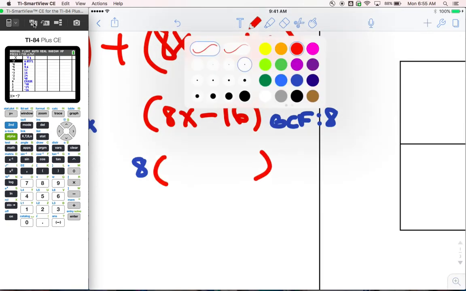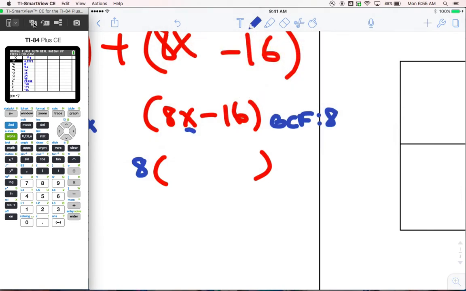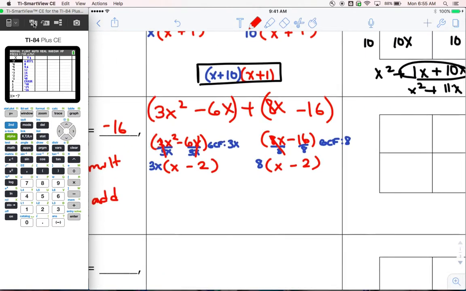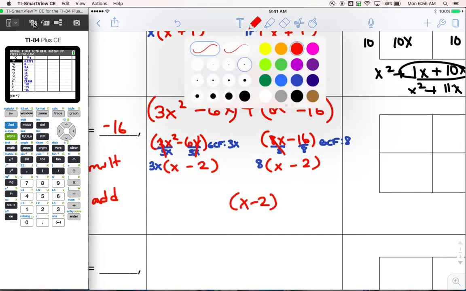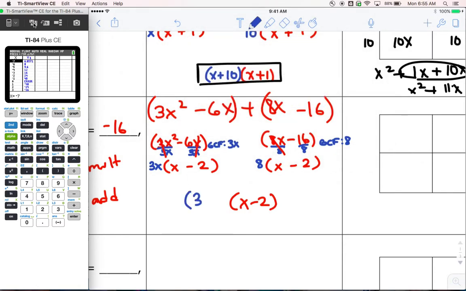All right, the way that we do that is we divide out the GCF that we just found. So we're dividing out the 8. Okay, let's see. We're left with x minus 2. Do my numbers match? My x minus 2s are matching, right? The numbers in the parentheses are matching, so that's one of my groups. The other group is the other stuff, right? 3x and a positive 8.